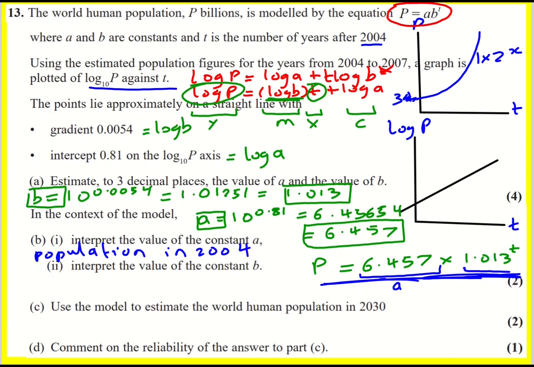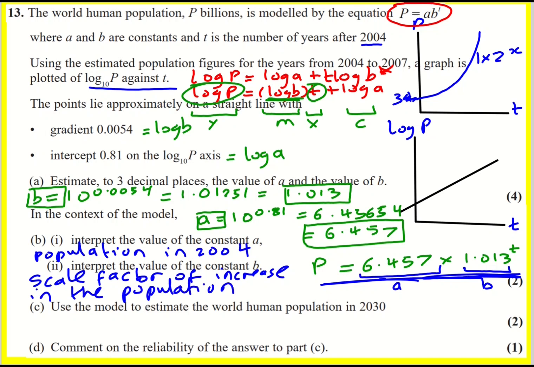And then B is this bit here. I've always struggled more to be able to write this one down. I've gone with things like it's the multiplier, and I've said like the percentage increase would be 1.3%. You tend to get away with that. One time I started using this, it said it was the ratio, the population from one year to the next. I do like the mark scheme in this paper though, so I'm going to go with it. I think I'm going to use it from now on. It's the scale factor of increase in the population. You get away with quite a lot of things here. Just don't say it is just the increase, okay? Because it's like a multiplier, or as we're using here, scale factor.